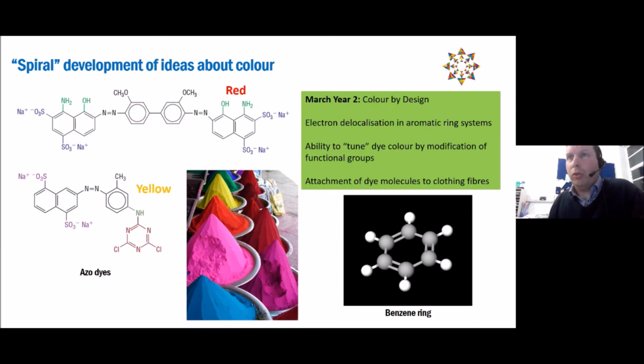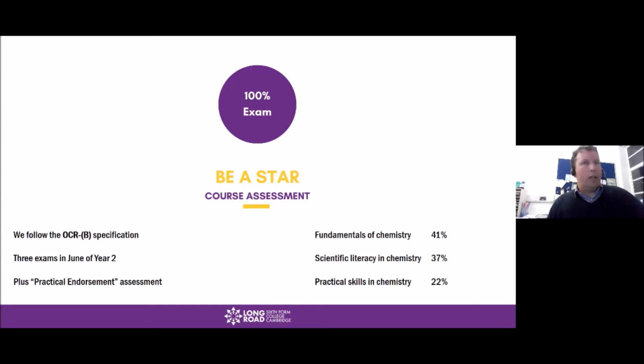And while I've got benzene on the screen, I should say it's a really key molecule because of its involvement in lots of drug molecules. So aspirin, salbutamol, paracetamol, all these kinds of medicines have got benzene rings in. So again, studying that gives us an insight into the applications of those drugs too. So that's the content and a little bit of an insight into how it's taught and what's unique about the Salters way of teaching it, that you cover colour in lots of different contexts as you go through the course.